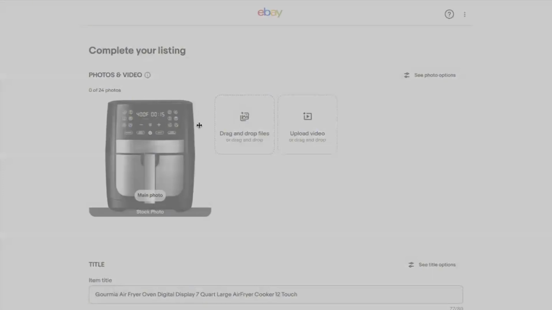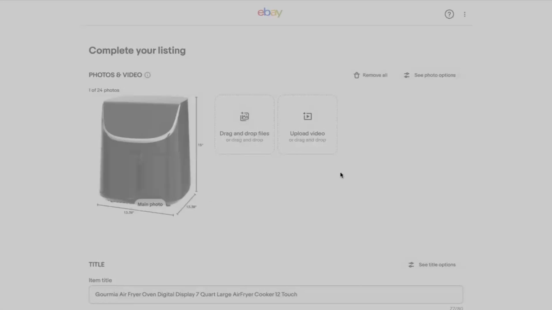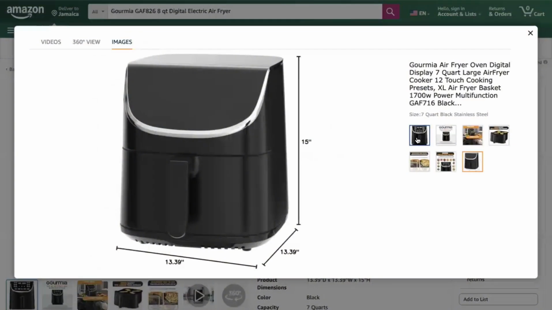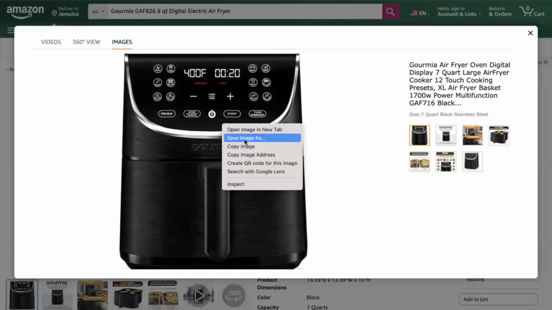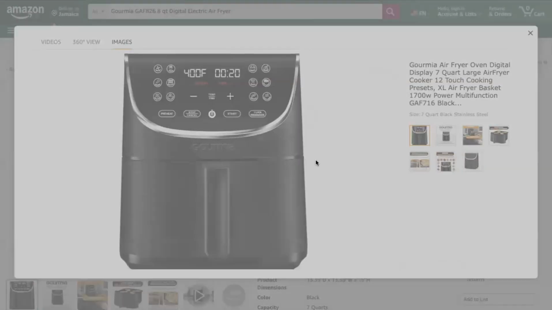So of course, we would have saved our pictures into, I think, downloads. I saved them in. So we're gonna go ahead and try to find. What I would definitely recommend is that you create a folder for all your eBay products, and you will be using the folder instead. So it would be much easier for you to find those pictures. Sorry about the delay, but that's okay. So we're gonna go ahead and save, and we're gonna put them somewhere that we can find them easily. All right. So maybe I could put them on my desktop for now.